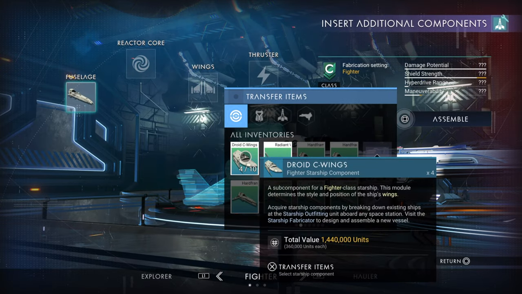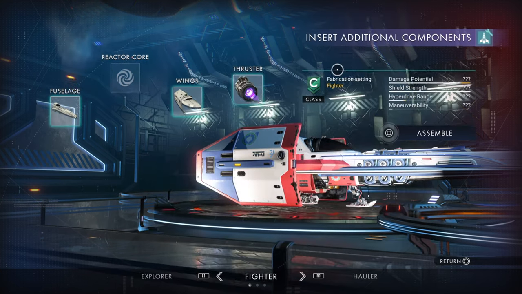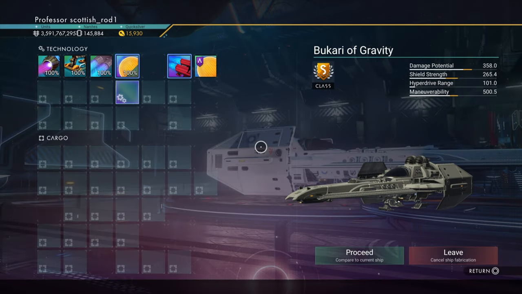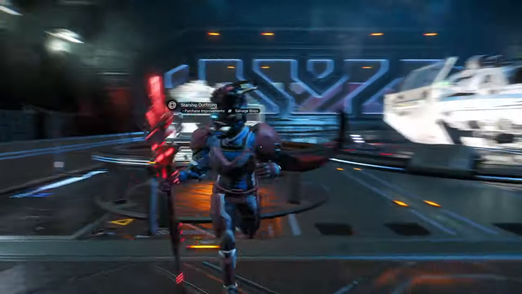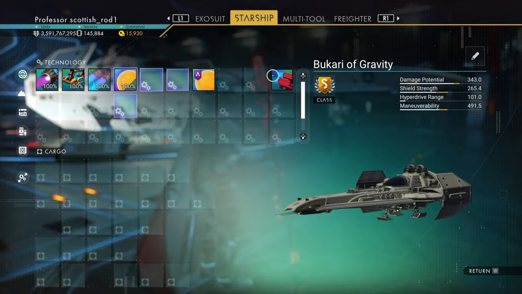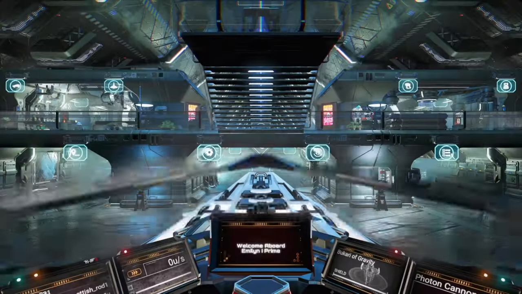The droid sea wings, and the mono thruster. The colour is up to you. Let's assemble the ship. We can't see all the supercharge slot layouts, so we're going to have to upgrade the technology slots. But in this location, we get the L formation supercharge slot layout. So let's get in the ship, take it outside and have a closer look.